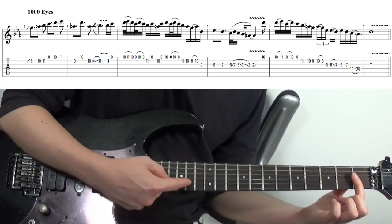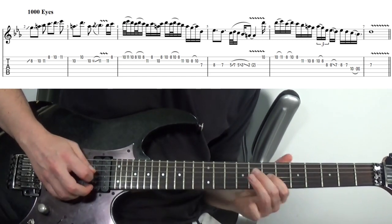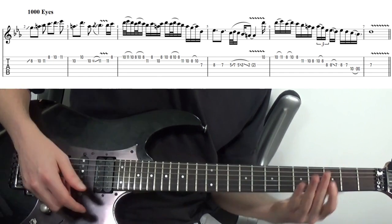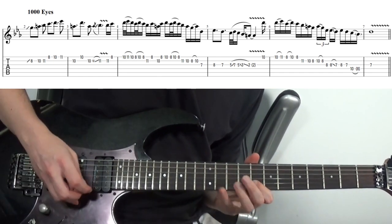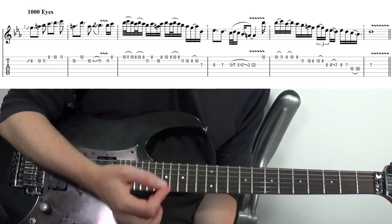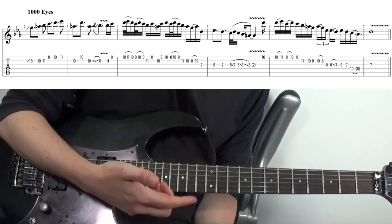Legato, and also spanning a wide range on one string. You remember that? Going all the way from here to here, using legato on the one string. Position shift, so we played here, ended up here, and then back to here. And I suppose using a similar motif or theme, those trills and the minor shape.